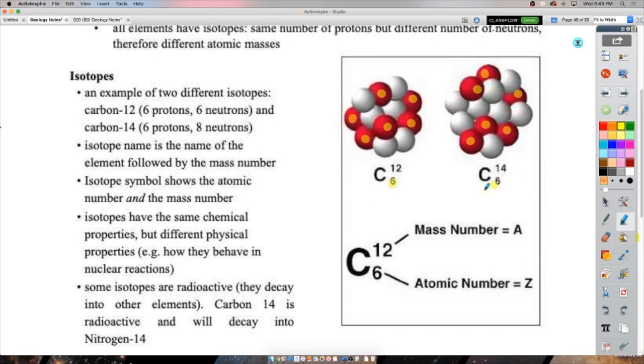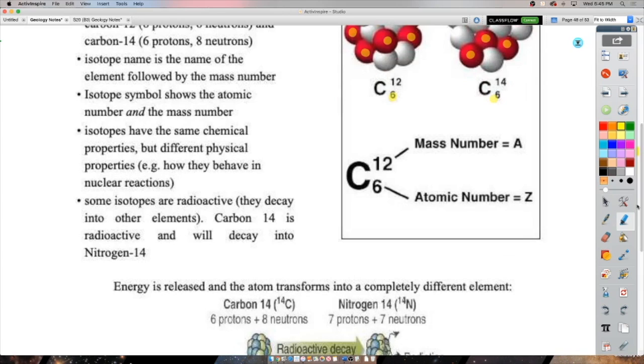So carbon 14, what it's going to do is to have one of its neutrons become a proton. If it gets one more proton, how many will it have? 7, right? It'll now have 7 protons. Remember, it still has 14 things total because it didn't just gain a proton. One of its neutrons became a proton, right? So if it has 7 protons, if you look at your periodic table, you'll see that it is now nitrogen. Yes, it has literally become a different element. Carbon has become nitrogen, okay? So we call that process decay. Carbon 14 is radioactive and will decay into nitrogen 14.